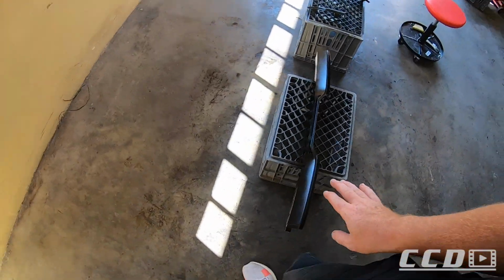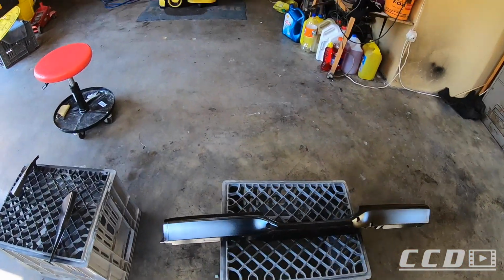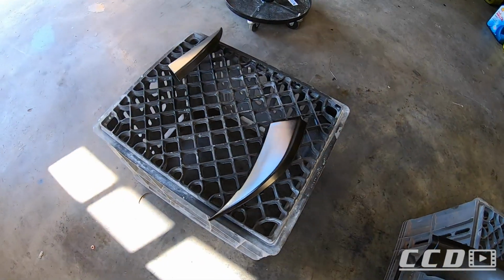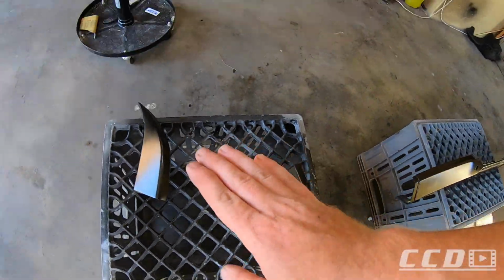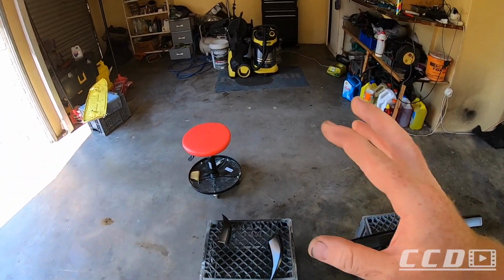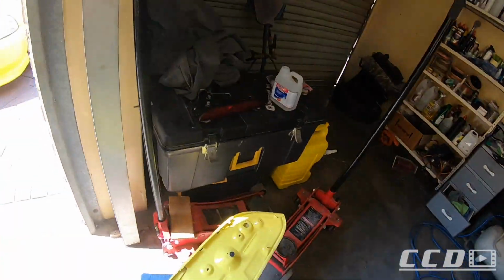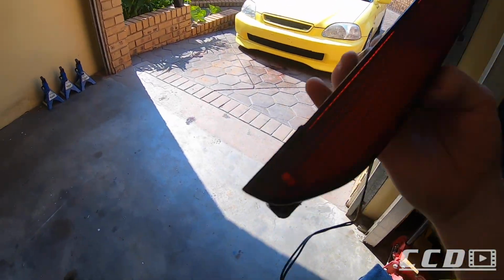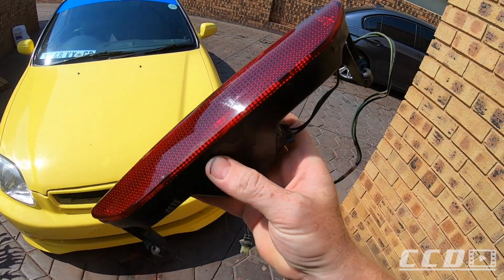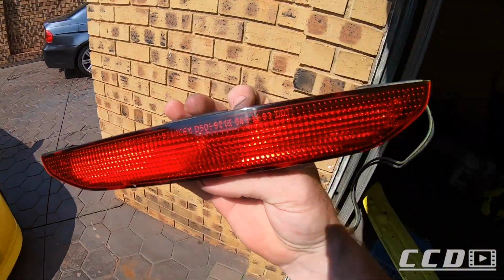I could not get the finish or get all the paint off without damaging the finish, so I decided to spray it gloss black. I just did one coat now and it looks good, so I think I'll let it dry and then I'll do one more coat, then we can reassemble everything. On the brake light I also wet sanded it a little and gave it a polish, so the brake light looks about good as new.